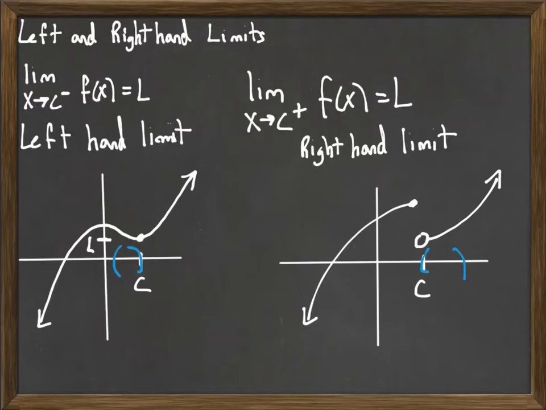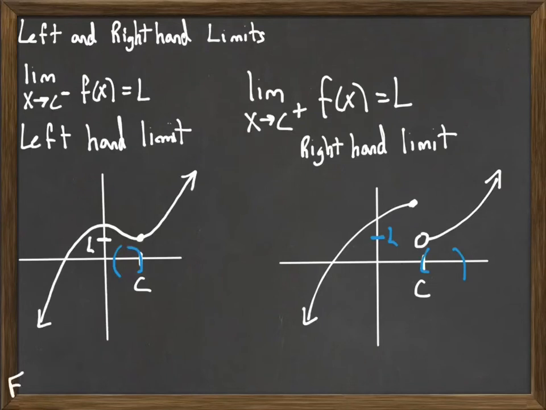So as we are approaching c from above, it's settling in towards this number here, L. The left-hand limit is going to a completely different value. And the overall limit isn't approaching anything. The overall limit does not exist. So again, if the full-blown limit exists, then the right and left will be the same. But if the right and left are not the same, then the full-blown limit won't exist.